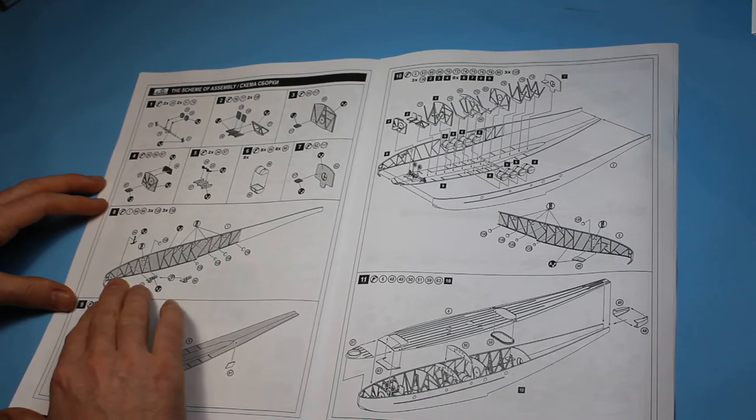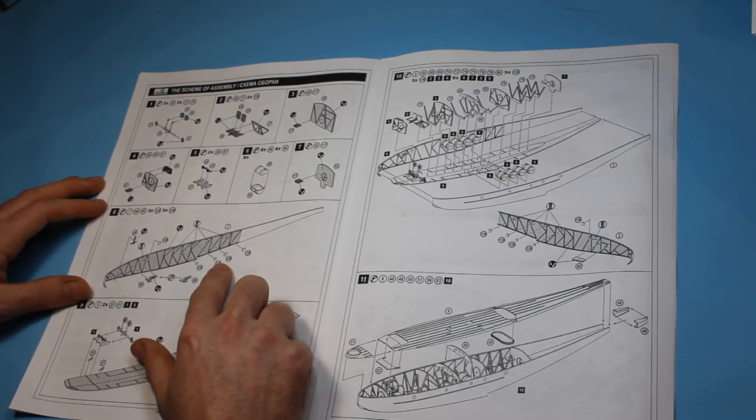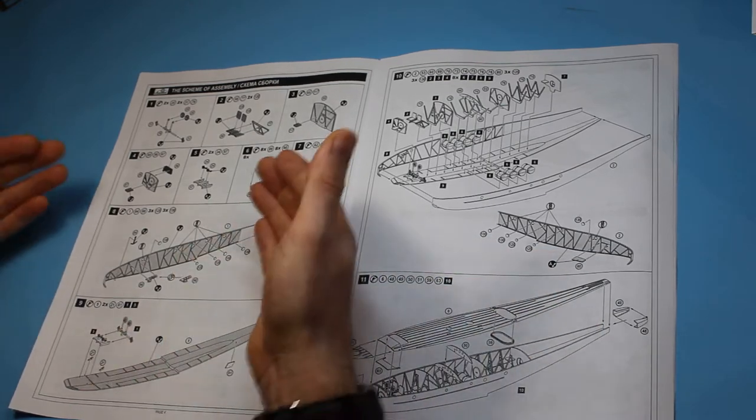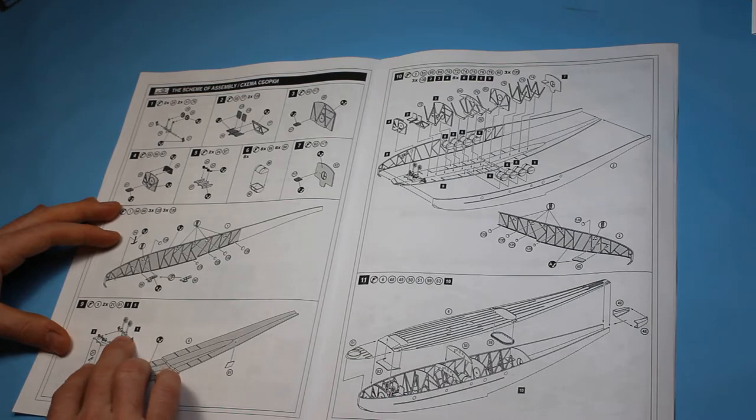And then we go on to putting the clear parts in, which are quite small, so you could possibly go for the old PVA trick if you didn't want to use the clear parts included, and apply them afterwards. And then you start to add the parts for the floor of the aircraft here, with a couple of steering wheels, it looks like, and the foot pedals.